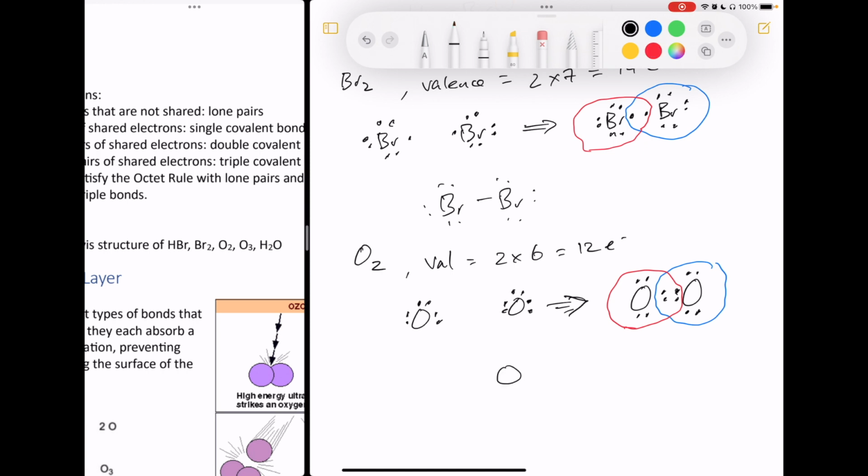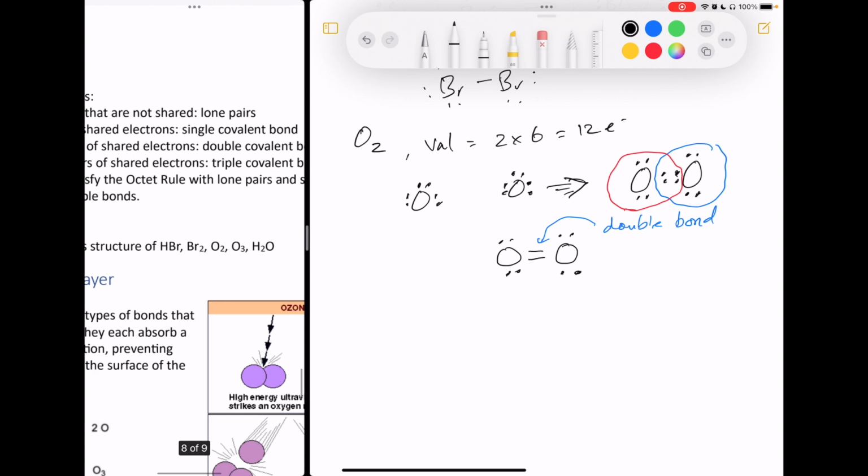So what does it look like? There are actually 2 bonds there, and that's what we call a double bond. And a double bond, as you might imagine, is stronger than a single bond. It's harder to break because there are 2 of them connected together. Just like if you tie 2 pieces of rope together versus just 1, it's a lot easier to cut 1 versus 2. Now let's take a look at the next molecule, which is ozone.